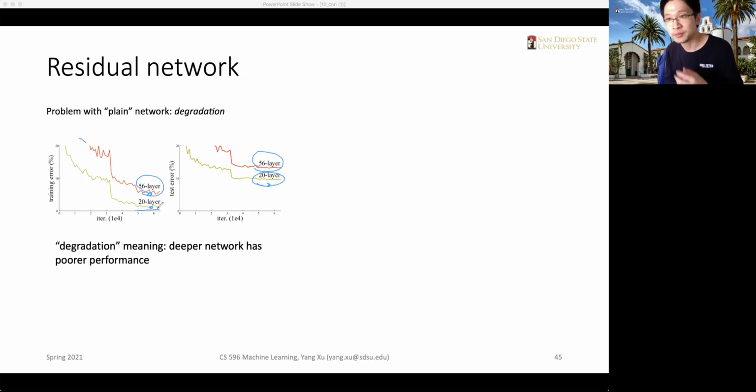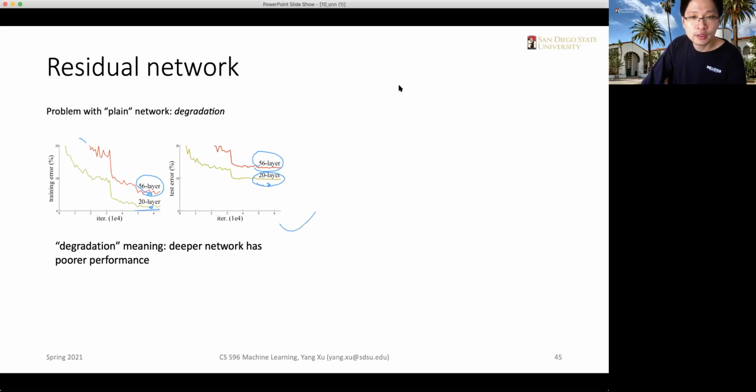That is unwanted because we design a deeper model and we put in so many more parameters. We train it for a much longer time, then it works even worse than the shallow model. Okay, so this degradation problem is one of the difficulties in tuning a deep model because of all kinds of issues. Overfitting could be one of the issues, but also the vanishing gradients is a significant issue. And this is a difficulty.